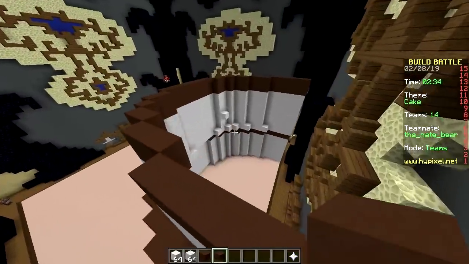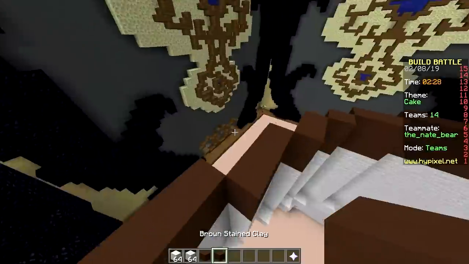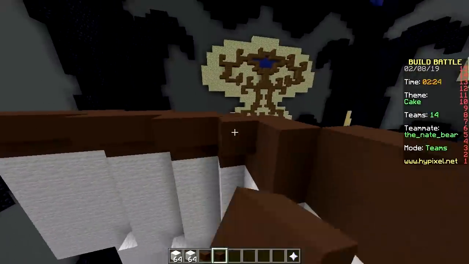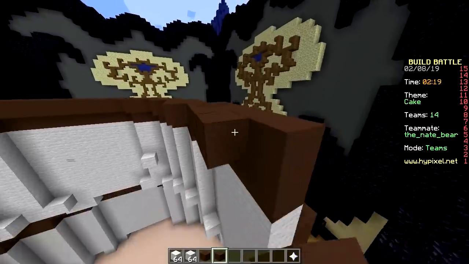I thought the chocolate was gonna be oozing. Yeah, it is. Yeah, how? That's your job. Okay. To make it ooze. Ooze. What a weird word.